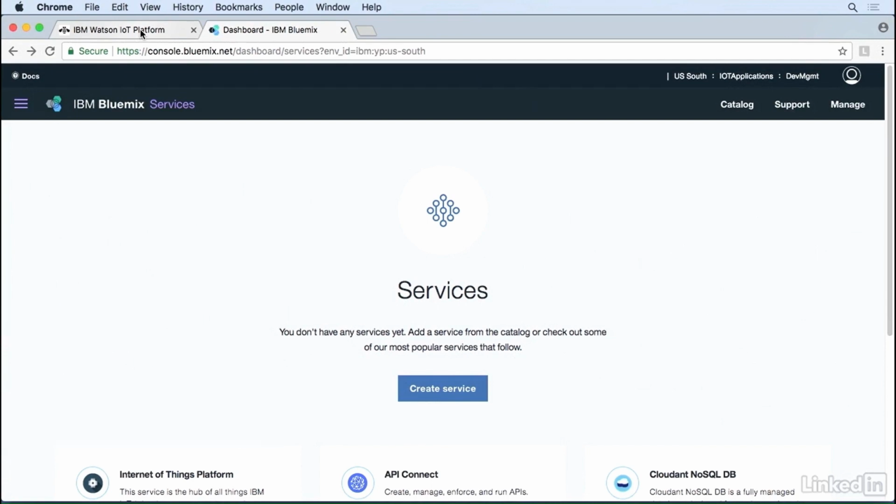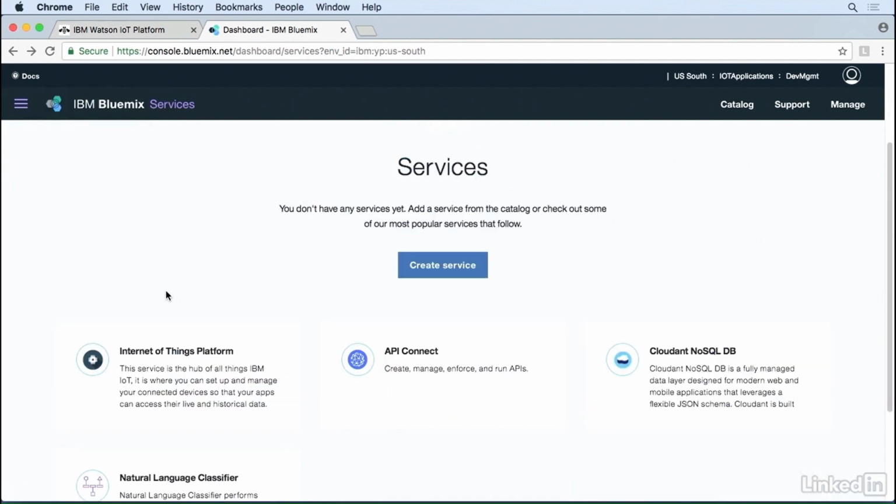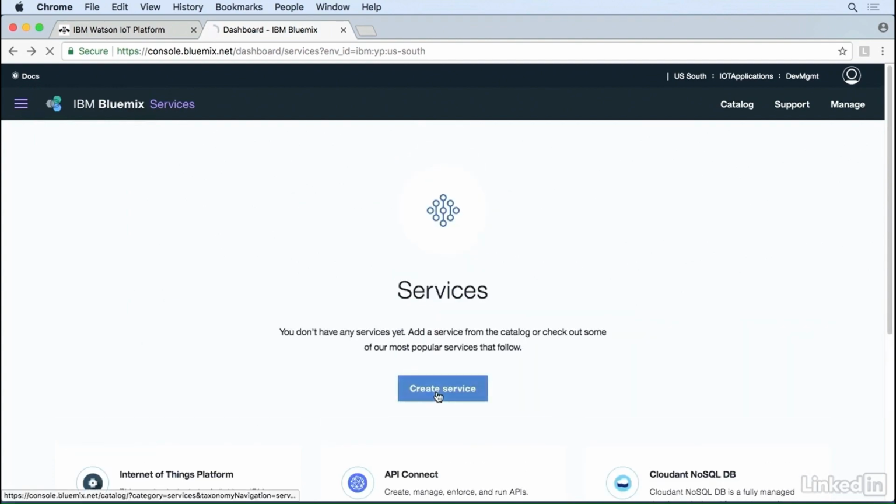First, let's log into the IBM Watson IoT Platform portal and the IBM Bluemix portal with your IBM Bluemix account, as we need to create the IoT Platform service and the database service outside the Watson IoT Platform portal, which can only be done through the Bluemix portal. To create a Watson IoT Platform service, we need to go to the Bluemix dashboard to do that. Here, there is no service available, so we need to create a service.